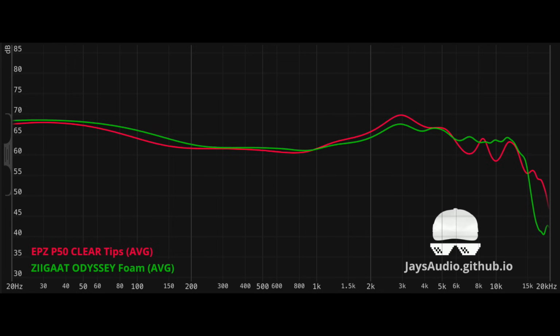Now versus other $200 sets like the Odysseys, these two are pretty different when it comes to their use cases. The Odysseys have better sub-bass texture with a little more detail when it comes to the treble, and the vocals are more relaxed, which allows it for better scaling and just more immersion and slightly better layering, I would say.